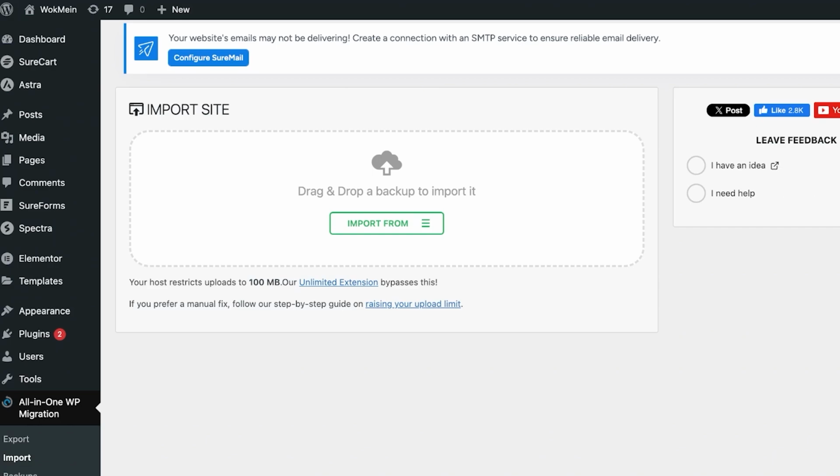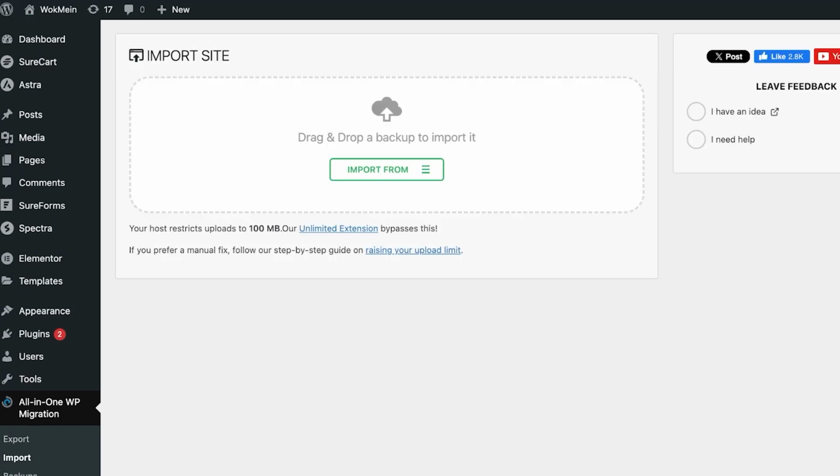Now, once you have uploaded your file here, you're going to have to wait. This can take quite a bit of time depending on how file rich or how detailed or how developed your website was. This can really be impacted by that. So you can add that, and once you have done that, your migration will be successful and you've transferred your website over to your new hosting provider.